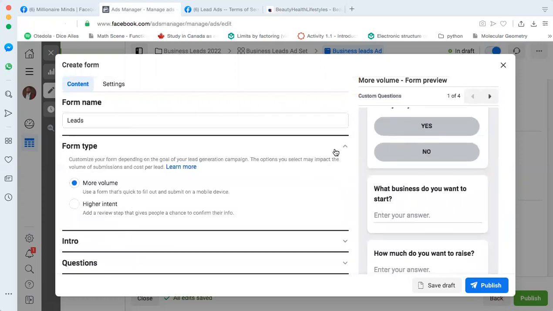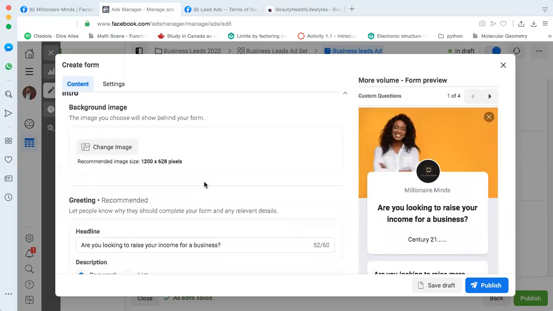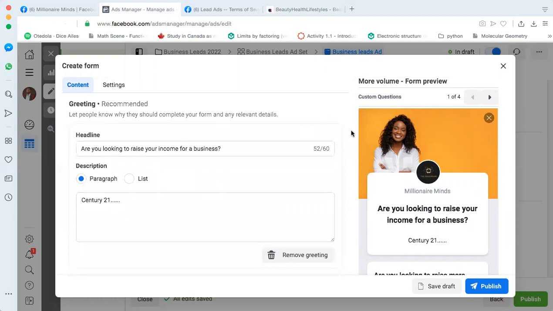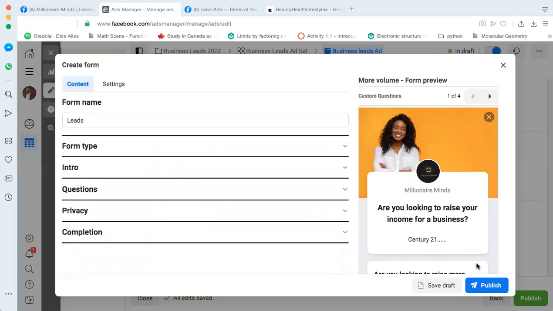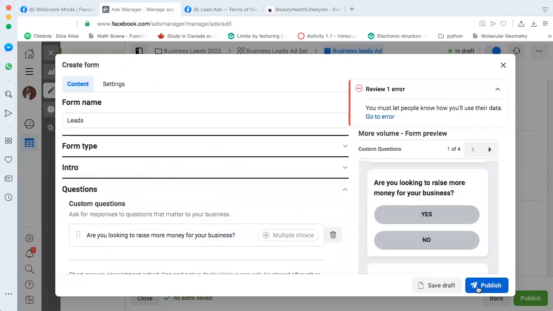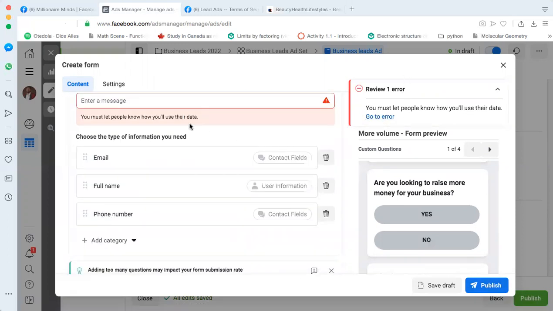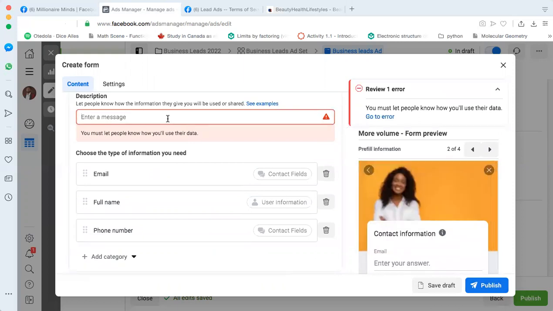It's an intro, I think. It's here somewhere. Don't worry. Let me just click publish. So after you're done, the next thing for you to click is publish. When I click publish, it's going to take me here. You must let people know what you want to use their data for. So in this description, let people know how the information will be shared.